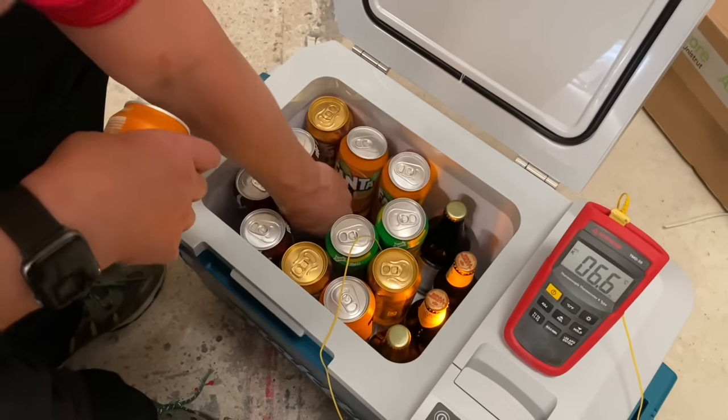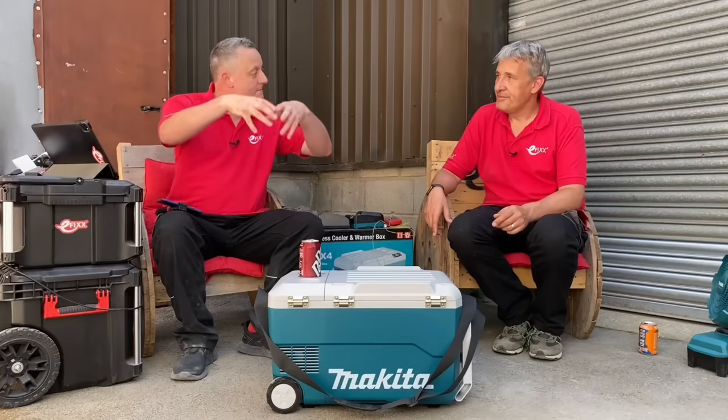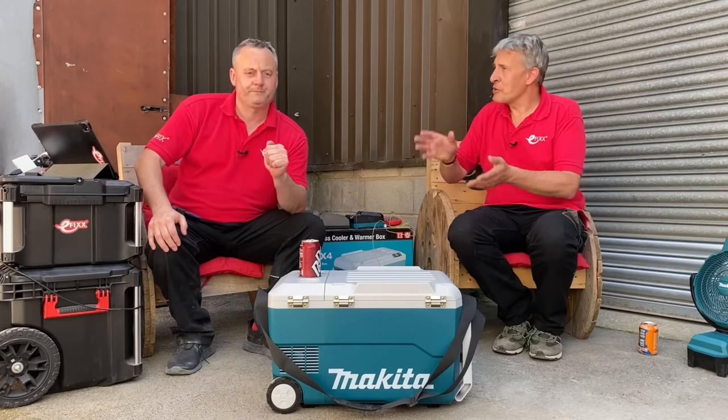We were finding a big discrepancy between the temperature it was suggesting and the temperature of the stuff in there, because obviously the stuff in the middle is going to take a lot longer to get cool, isn't it? Yeah, and that's the thing. So what's your top tip?